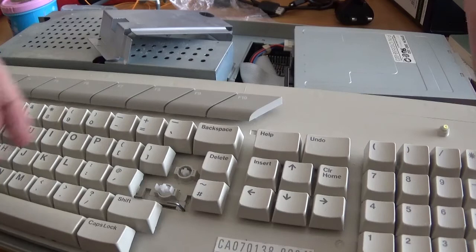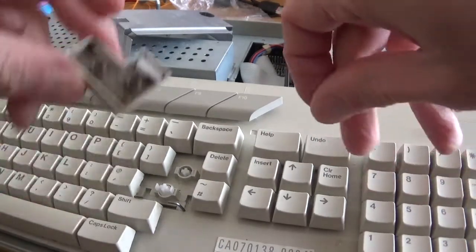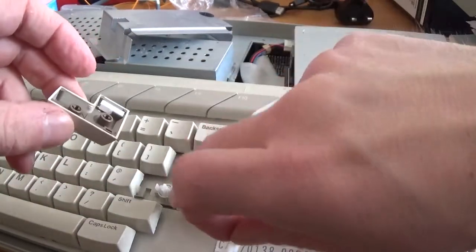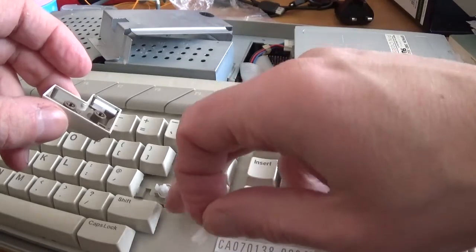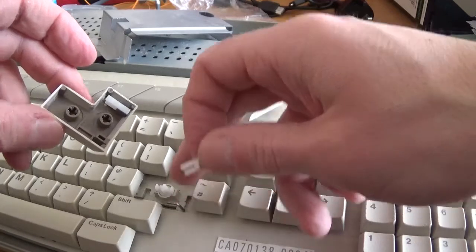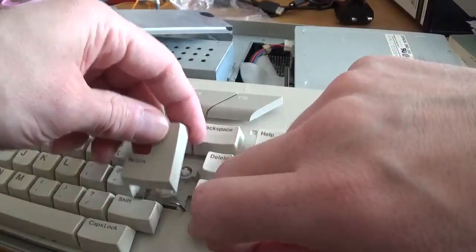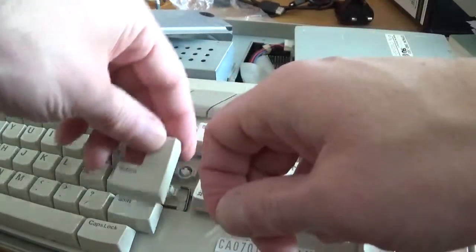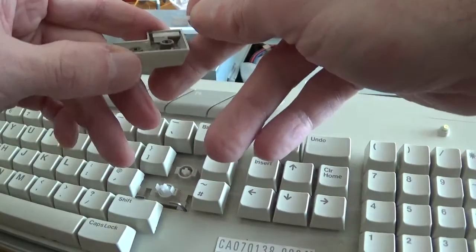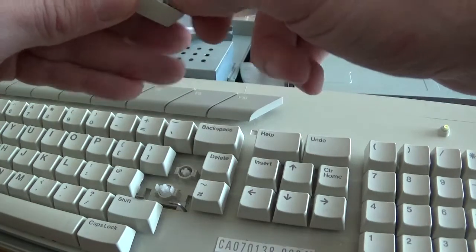And I put them all back on, but as you notice, the enter button is slightly problematic. We've got these little plastic tabs, and on this one it has, I don't know if you can see that, a little lift-up metal sort of clip thing, and I'm struggling at the moment to get that seated in. The button will go on without that clipped in. It will seat back on the plastic pegs, but I'd like to get it seated properly because it'll bug me to death otherwise. So I'm going to work at that.